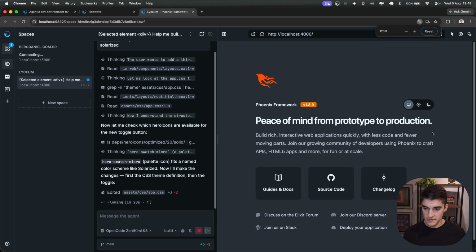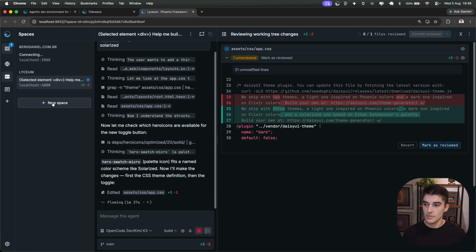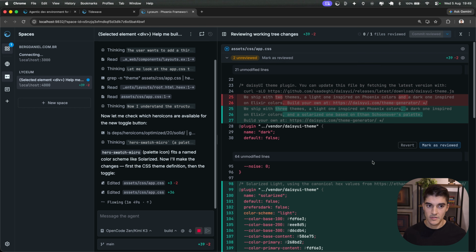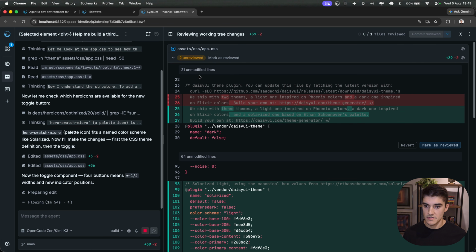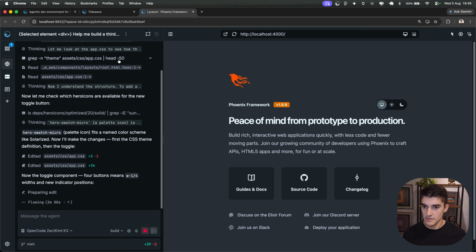Now, this is important. Kimi started editing some files. So you can see a div down below saying +3 lines of code and -2. If you click here, that is going to open up the diff view, which in my opinion is the best feature from Tidewave IDE. Now we have a lot of stuff going on here. I'm going to close my spaces so I can focus only on this. And currently I don't want to review the code. I just want to review the preview to see if Kimi is either hallucinating or doing a good job.